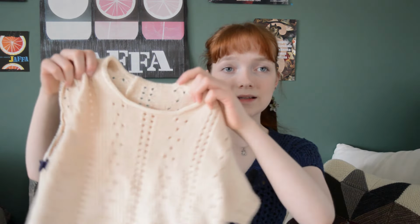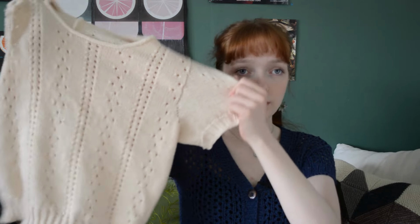So this is it. It's from their new summer collection, the Sandnes Garn summer collection. Cornelia tee, and I'm knitting it in a size small. I'm using Drops Belle yarn, like this, in the color 02, which is the natural white. I'm knitting the size extra small, and I already picked up the stitches for the sleeve, so I only have to knit the sleeve cap because the sleeve is mostly short rows. And then it's ready, and I will have this done for next week. I will maybe try to finish it this weekend or next weekend.